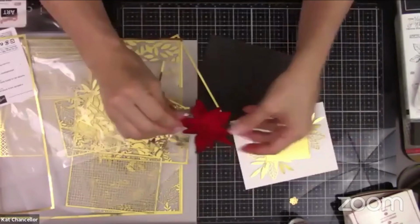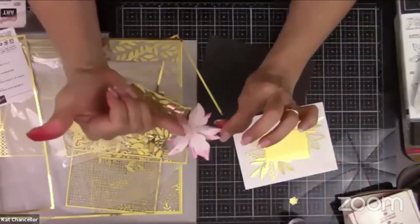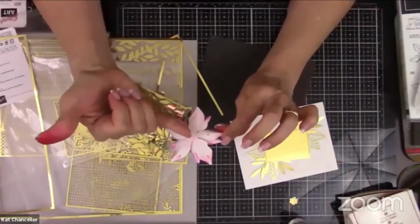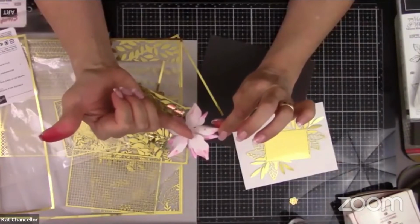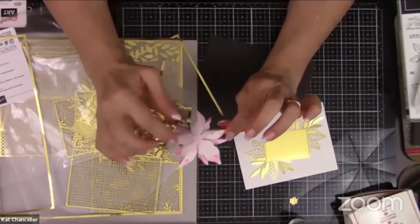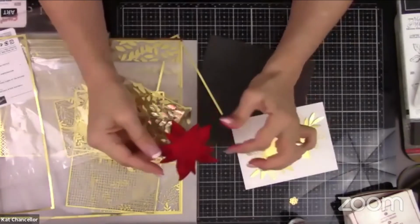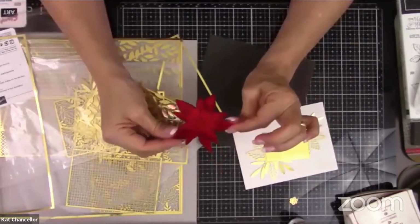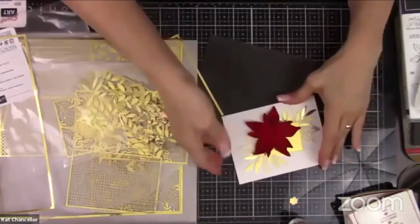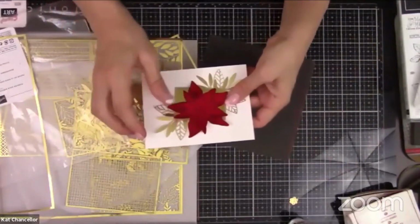Now, when you're putting together the back, and you flip it over, I use several dimensionals that I kind of make sure I get between here. And then I fit in my leaves, and the color that I use for the leaves is the Old Olive. But I just think that's just gorgeous.